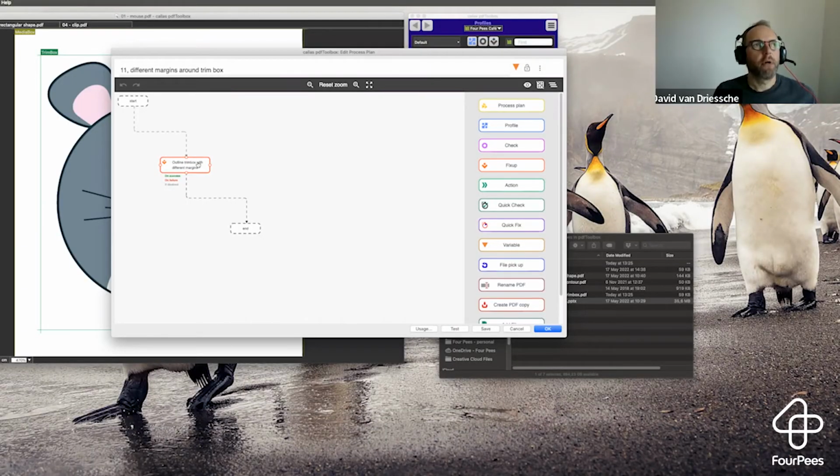Well, if I have a trim box and I want to have my shape 1 millimeter outside on all sides of the trim box, then that is not a problem. What happens if I want the margins to be different horizontally or vertically? Or maybe the left-hand side of my trim box should have no margin, but the right-hand side should extend by 5 millimeters. So what if I want to do something where the different sides of a trim box require different handling?